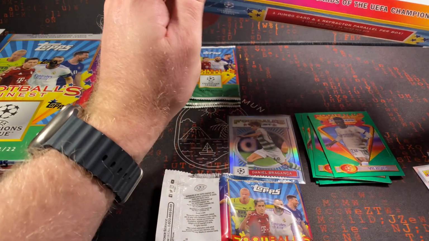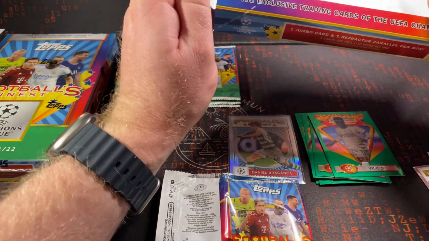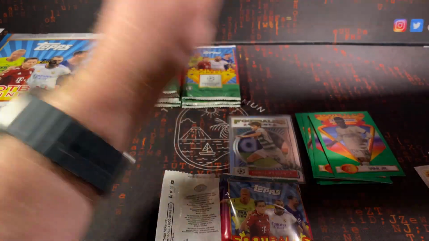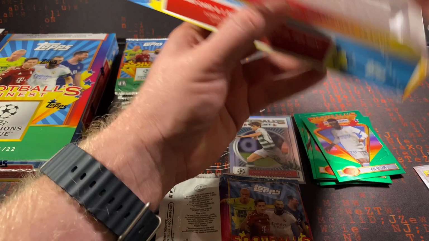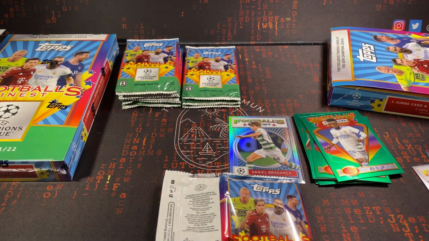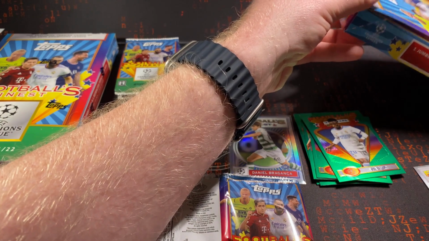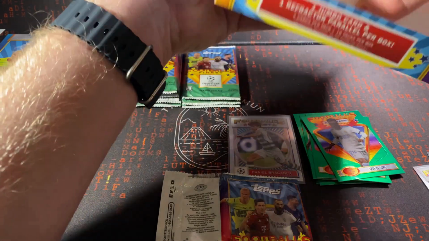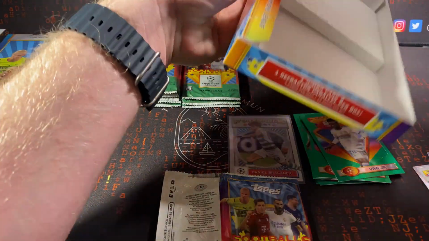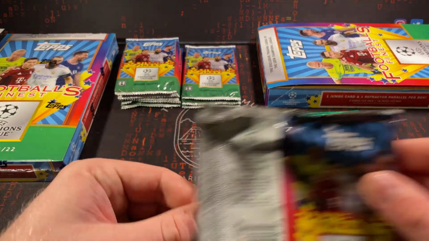Did we not get a jumbo card here? Where was that? I don't even know. I thought the jumbo card was supposed to be sitting on top. Very confused. Did we not get our jumbo card? We did not. So. Very, very confused here. Is it under here? I have no idea what's going on. I thought we were supposed to get a jumbo card, but whatever.